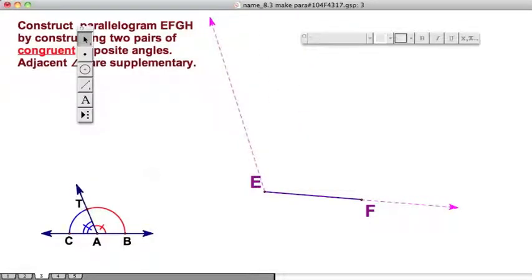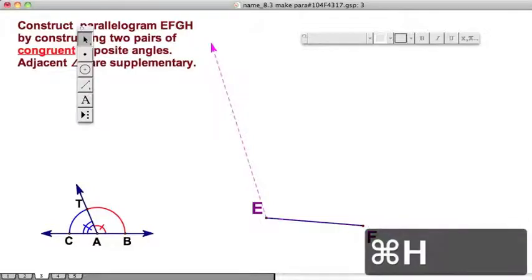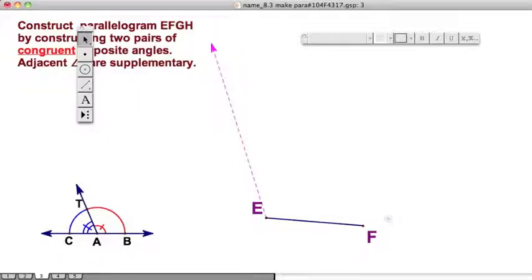Now, we're going to get lost really fast with this. So I'm going to carefully select this. Notice I take the points too. I'm going to hide it. Don't delete it, because you know all the offspring die too then. And now I'm going to put the blue angle over here, but I want it to open up the other way, and that would be clockwise. So I'm going to record it this way.